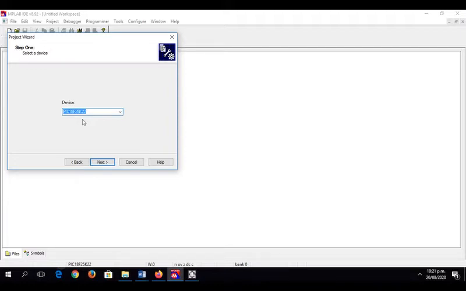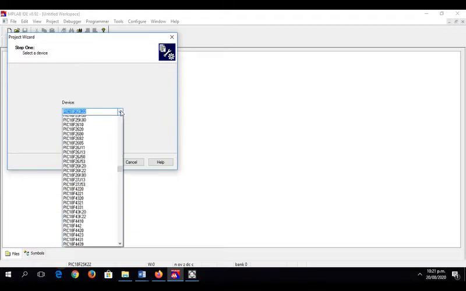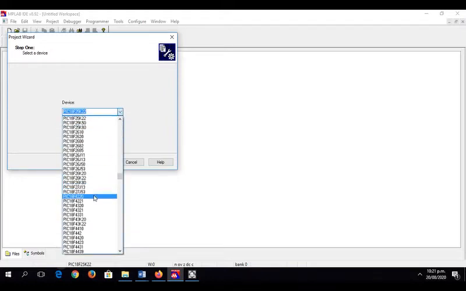the project. Now if you are using this microcontroller for the first time, it might not appear here. So what you need to do is type that name, or you can drop down from the list and select the appropriate microcontroller.